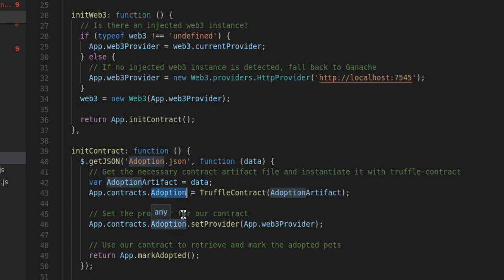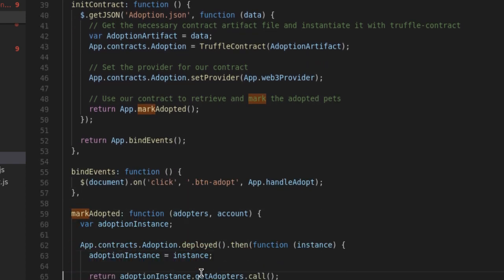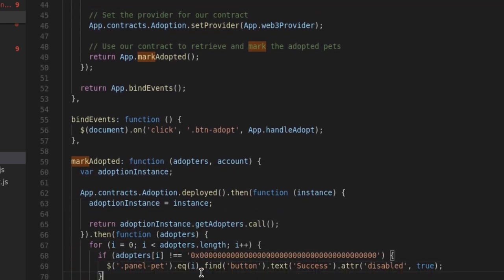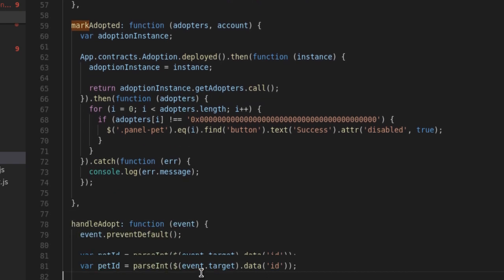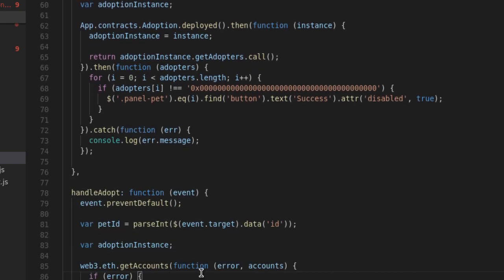And the third thing we did is we checked whether the pet is marked adopted or not. And finally we had the adoption method wherein we call the transaction on the blockchain. So this is the overview of the user interface, the code which we have, and in the next session we are going to do the testing on this interface.